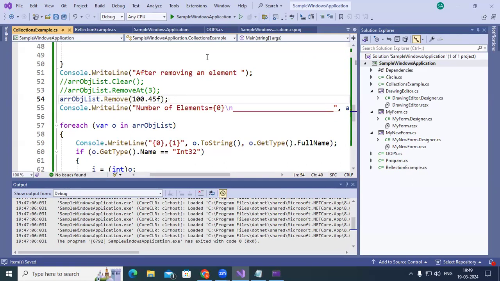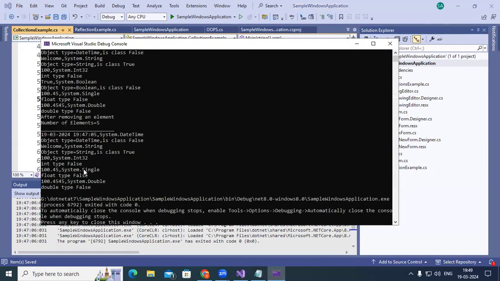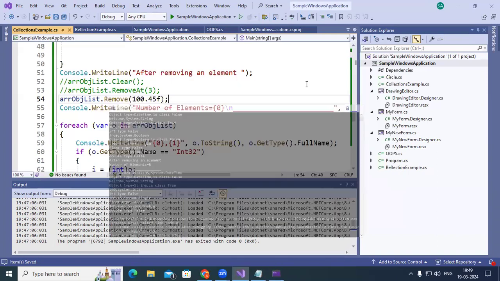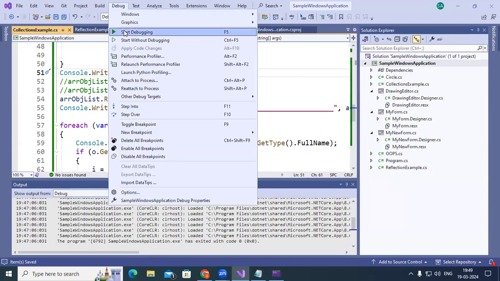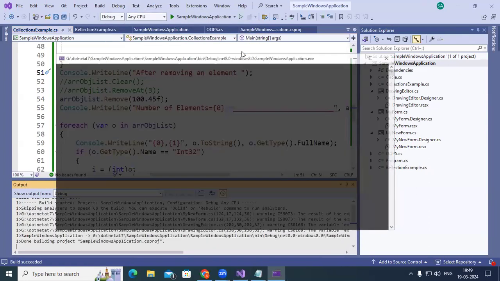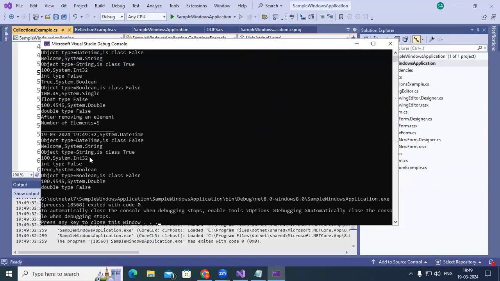array list. So if you look at this, here you had float type of data, single type of data we had. Now this will not be available. So it will be getting removed from the array list. Try to run now. Here this time you find the Boolean type of data. Okay, but you will not find here that particular float type of data. Float is basically alias for the System.Single.